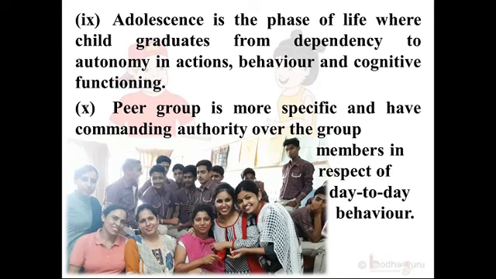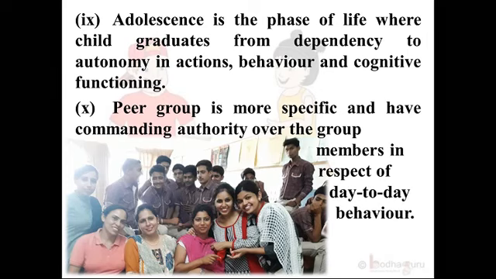Dear friends, the next is very important. Peer group is more specific and has commanding authority over the group members in respect of day-to-day behavior. See, I want to make a little comparison here. During childhood, the peer group tends to change more often. Whereas in adolescence, during this stage, the peer group is more specific, more rigid, and more permanent.